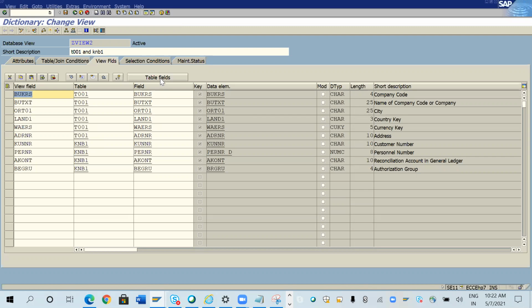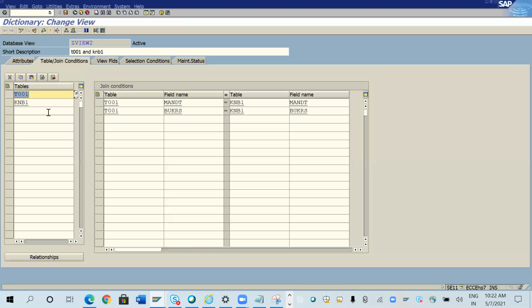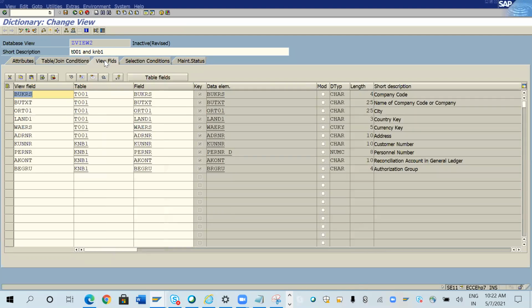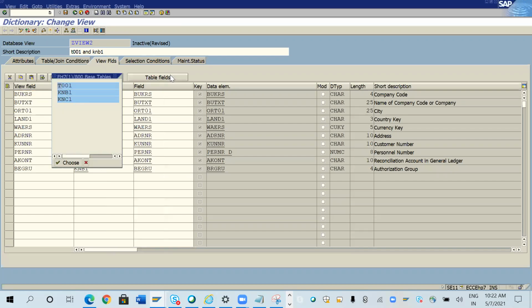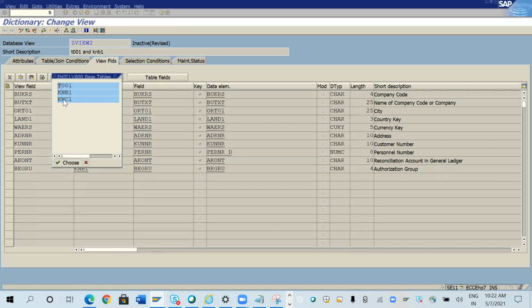Let's see. Let's try to have KNC1. Okay. So let us try to select the view fields and table fields. And let's try to take some fields from KNC1.